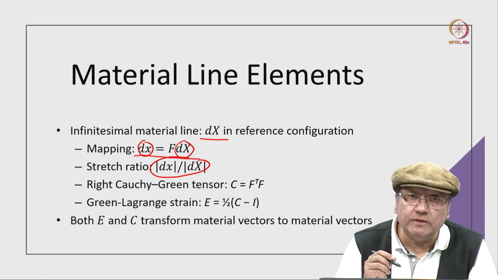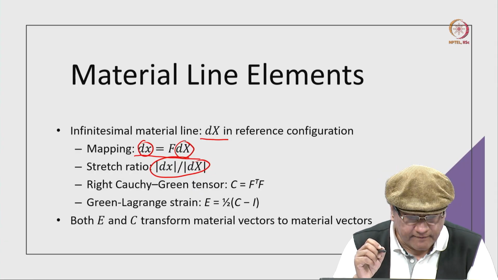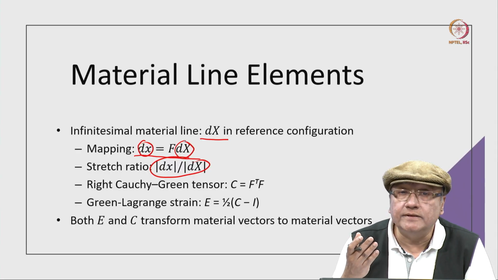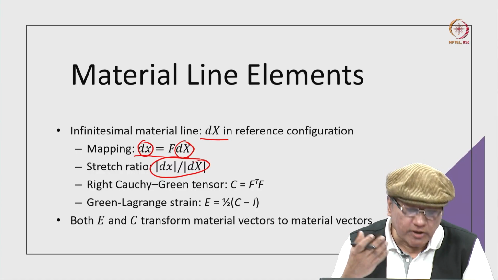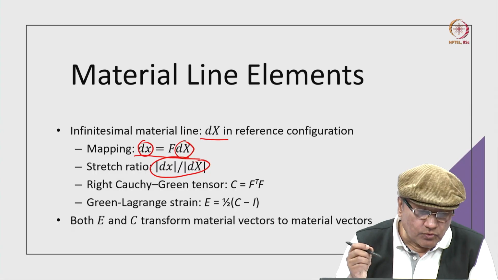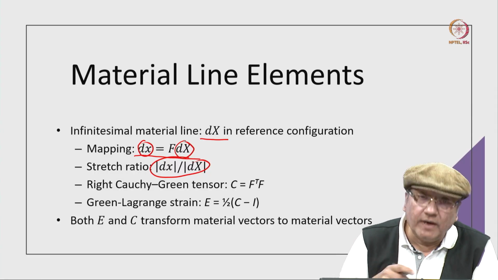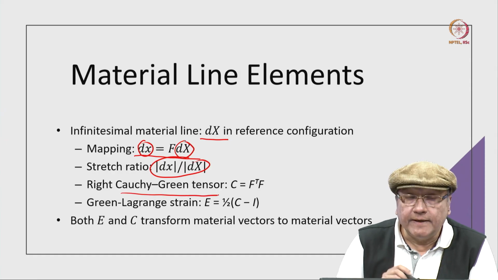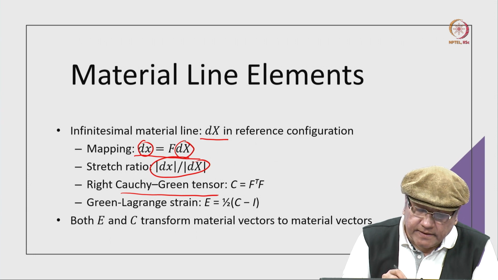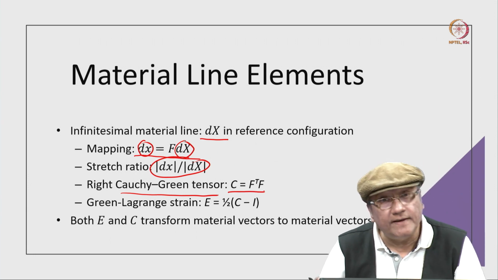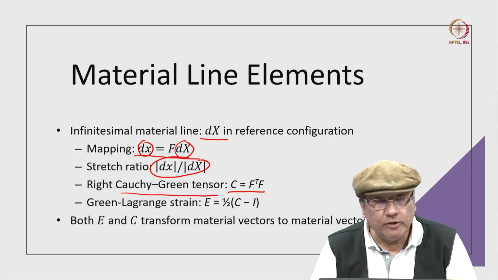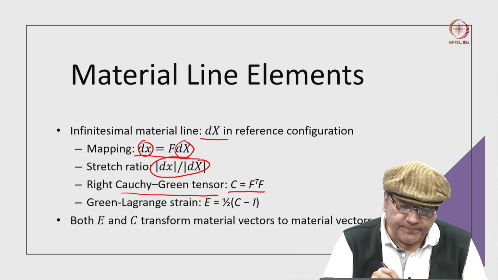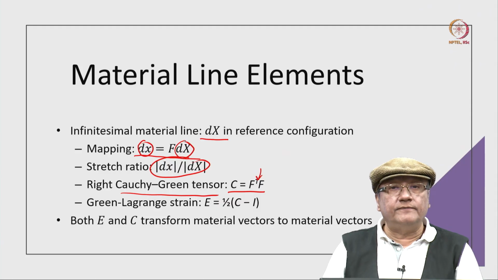Now the important thing comes. We have already said that F in itself cannot be the strain measure, because F is affected by the rigid body motion, and strain should not be affected by rigid body motion. One proper definition of strain is the right Cauchy-Green strain, given by the symbol capital C, and defined as F transposed F. You are aware of matrix transposition; think of F as a matrix, so this T denotes transposition of F.